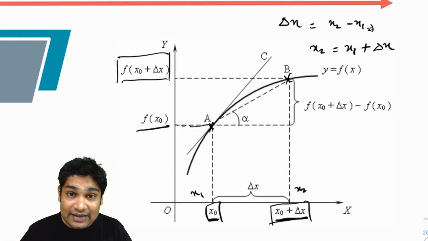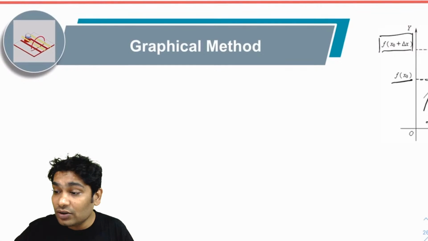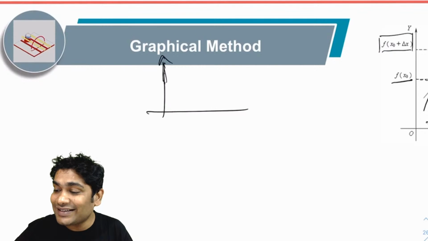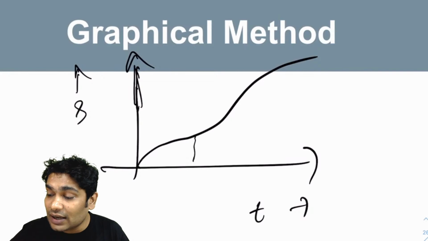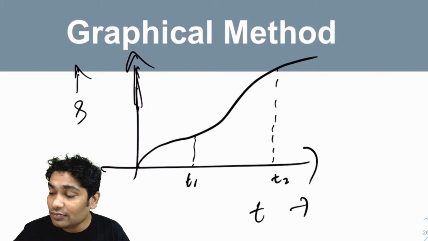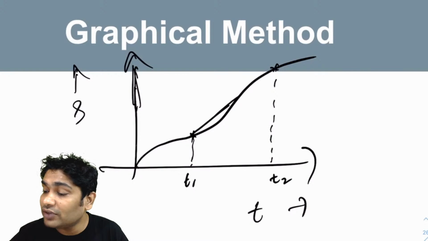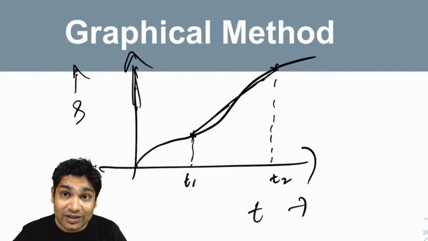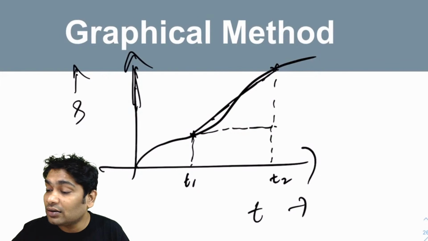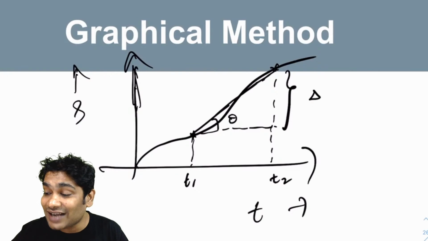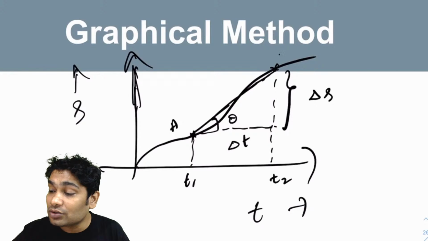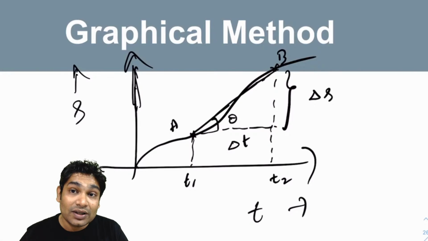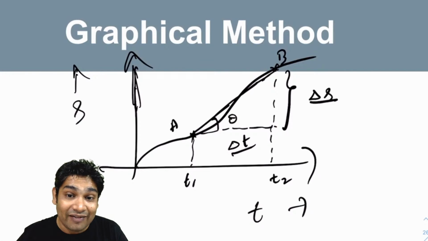Alright, what is this slope telling you? Let's consider an ST graph now. S on this axis, T on this axis. Imagine your ST graph was varying like this, some weird graph I'm making. If I made this time T1 and this time T2, and I wanted to measure the slope of this straight line joining the two endpoints, which is theta, what is that telling you? This is the displacement in this time interval, and this is the time interval itself. So the slope of this straight line joining two points, let's call these points A and B, the slope of line AB, is telling you delta S over delta T. You remember that is how we define our average velocities.